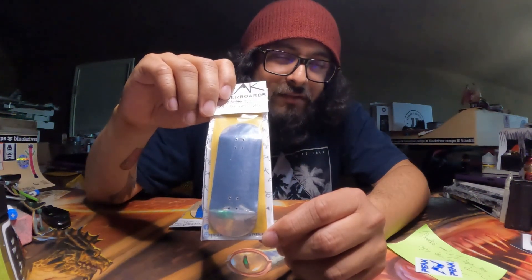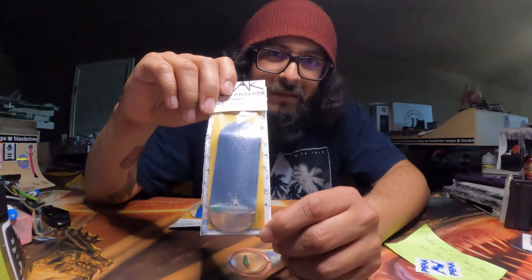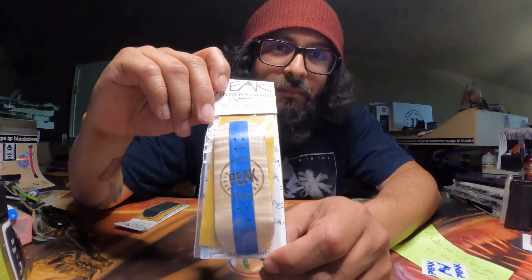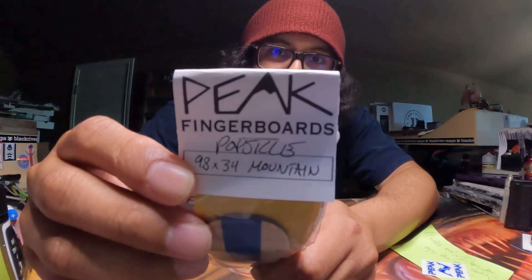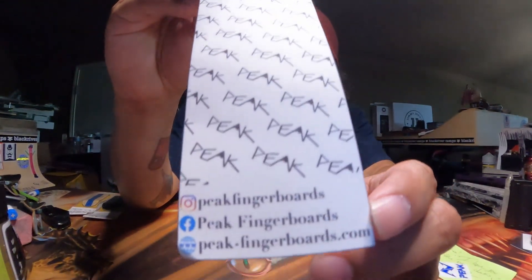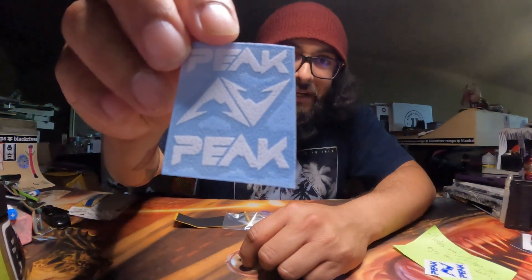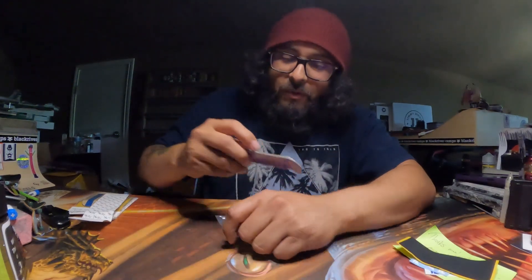Here's the third deck. This one is a little bit different - there's a graphic underneath the silver. Since the silver one is very reflective, I'm just going to show the packaging. So if you haven't ordered from Peak before, this is what the packaging looks like. On the top it has Peak Fingerboards, says the shape, as well as the size and the concave. On the inside it has this Peak repeat pattern and all of the social media pages. So inside the bag there was one more of those vinyls and one sheet of what is called the Summit tape, and of course the deck.